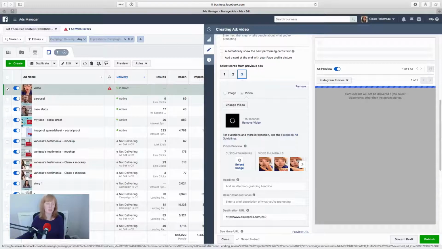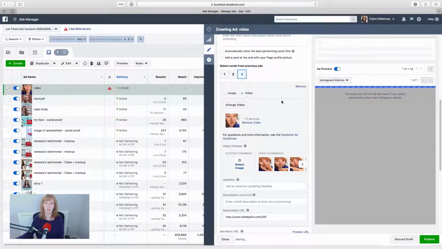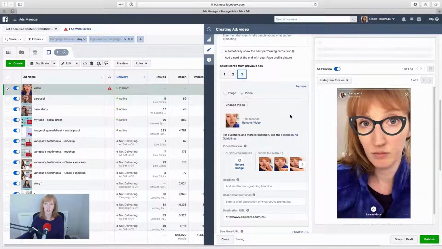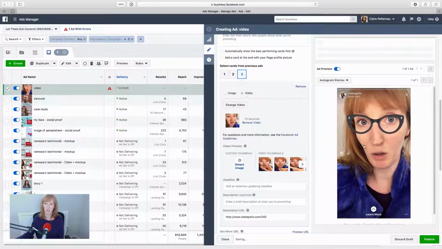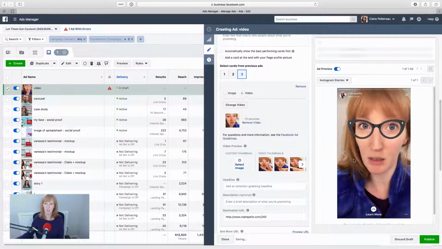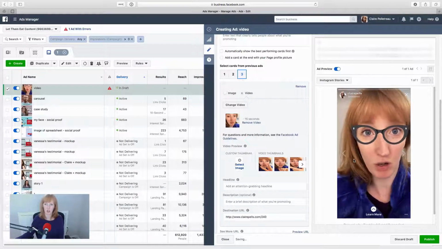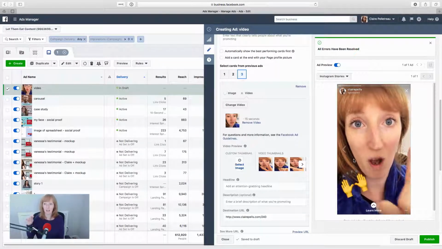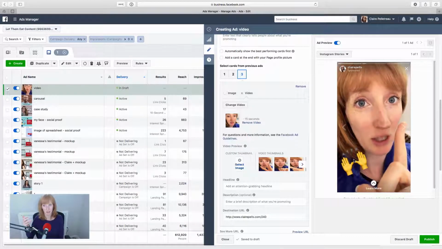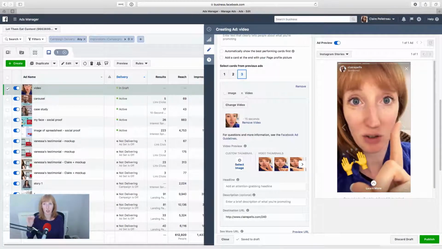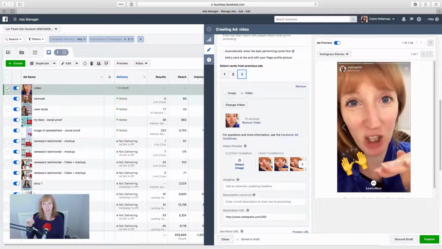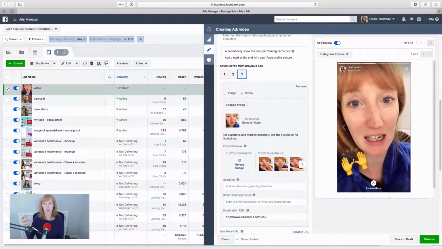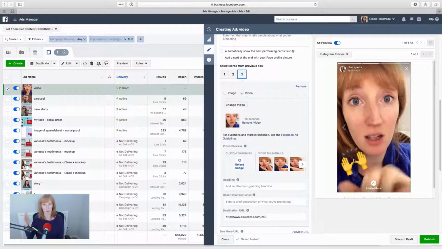So you can use stickers, you can use filters, you can use different effects, the same way you would here. Okay, so basically here what I'm saying in this video, what you can't hear, is I really like story ads. Here are 3 reasons why. In the second video, I start talking about the reasons. I think I get 2 reasons in here in the 15 seconds. And then in the third one, I finish up with the third reason.